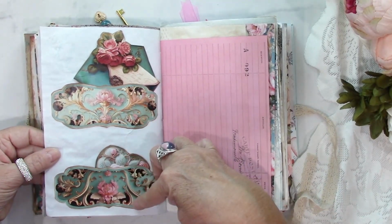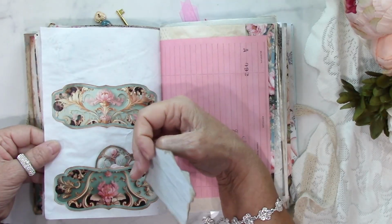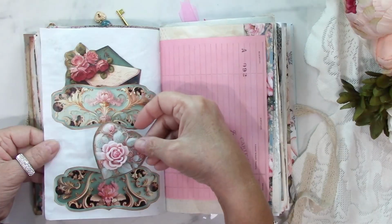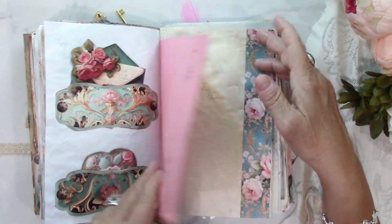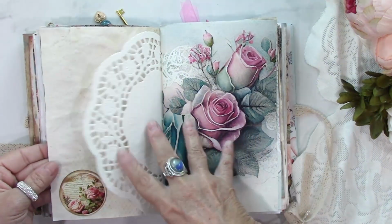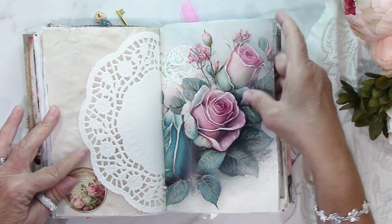And these are 2 belly bands. I believe they went with the portfolio. I'm not sure. And I made these into tags, little journaling tags. And just put the paper on the back and inked them. Here's another page I just added the paper to. I like putting the little seals on there. I think that's just, that by itself is just perfect.